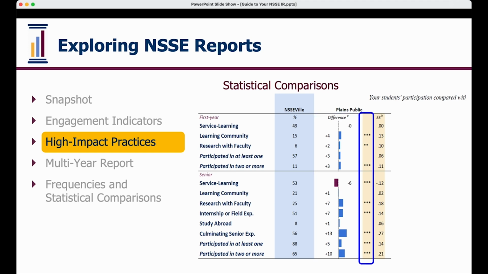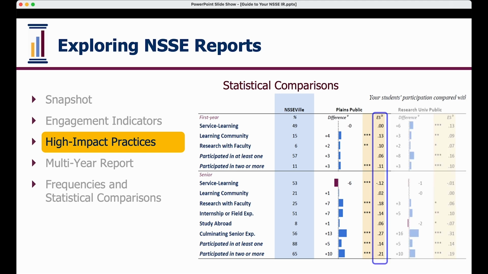We have statistical tests here indicated by the asterisks. Now, because these are percentages or proportions rather than means, we are doing proportion tests, and the effect size is Cohen's h instead of Cohen's d. But they're roughly similar. The only difference is that we wouldn't interpret these magnitudes as 0.1, 0.3, 0.5. We would be more inclined to use 0.2, 0.5, 0.8 for small, medium, and large in terms of the proportion tests or for high impact practices.